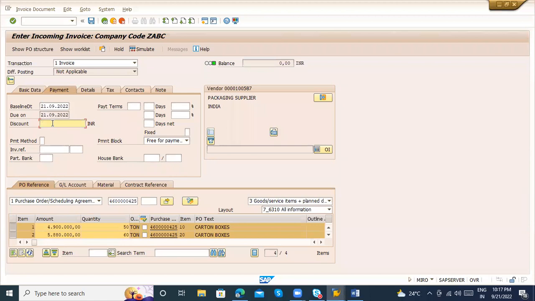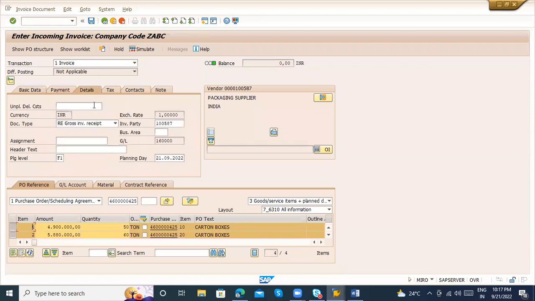If the vendor is providing any discount, then you can enter the discount directly. Okay, and the payment part, house bank, bank details, payment method, how you want to process, those details you can enter here. And unplanned delivery cost.